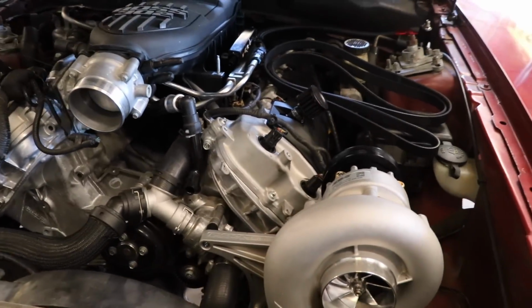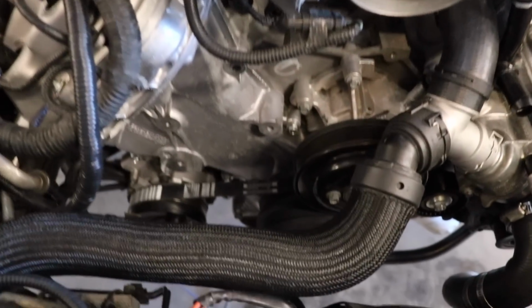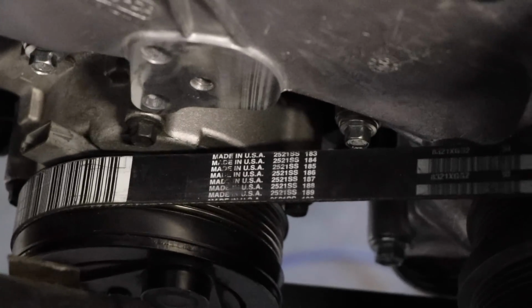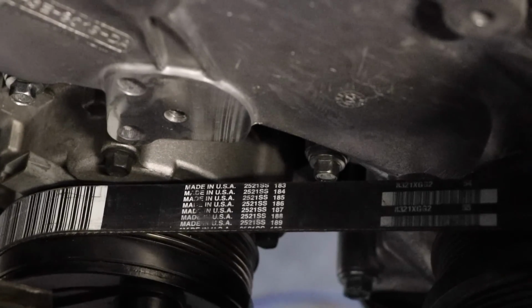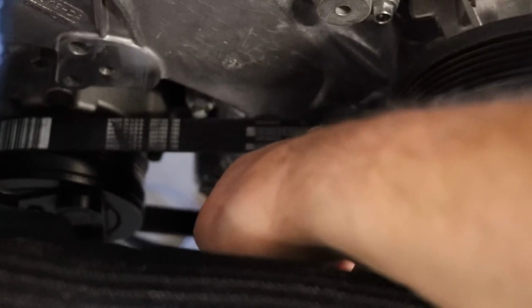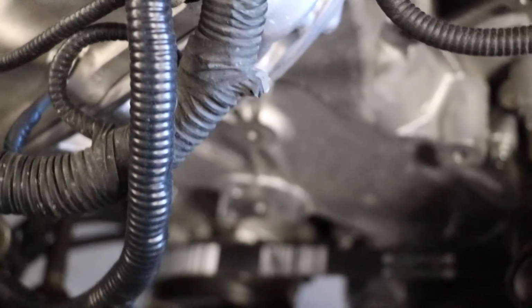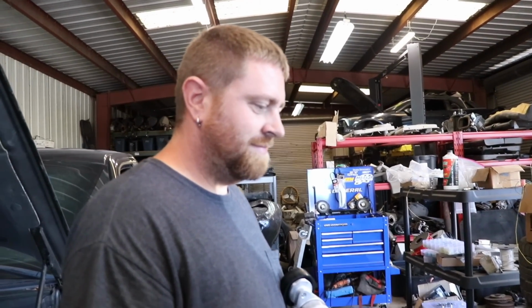All right, so Brad is going to put the belt on for the blower. One other thing I'd like to note here is we put on the stretch belt. That is a brand new stretch belt. You can see the little mark there. To get these on, you actually got to tuck them around the backside of the balancer and kind of work them back and forth. I actually recommend a used stretch belt. It actually works a lot better than a new one. But you can do it.